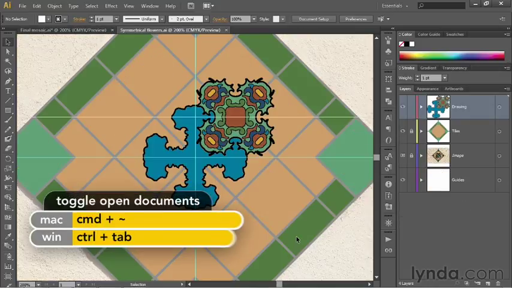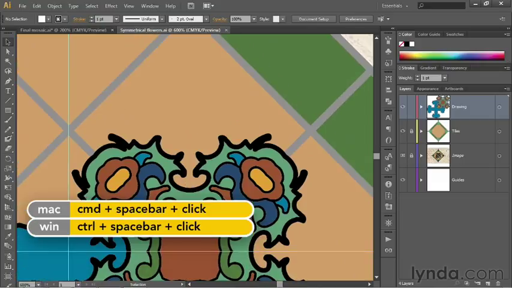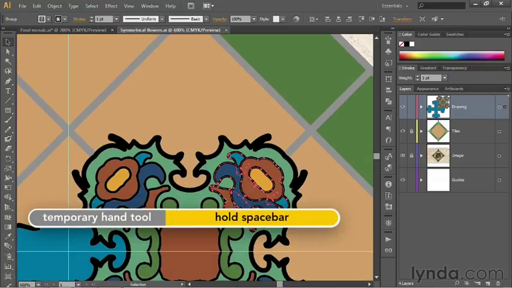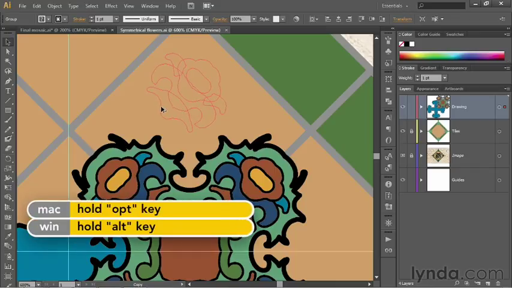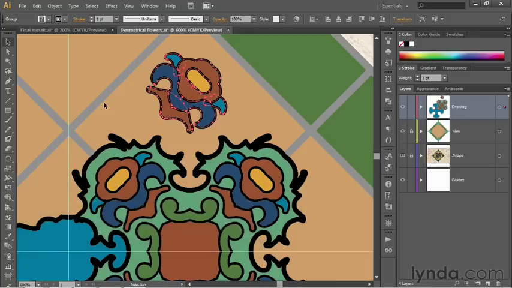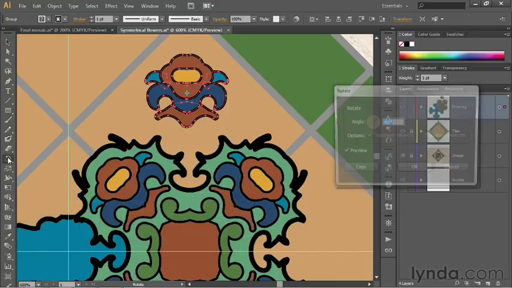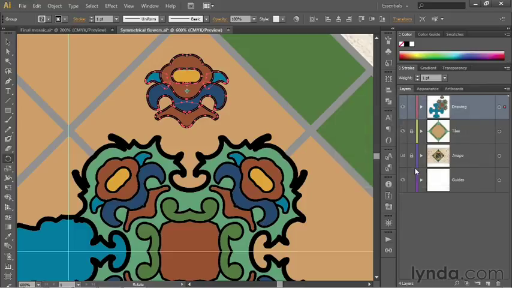So let's get started. I'm going to zoom in on my document in progress here. And armed with the black arrow tool, I'll go ahead and click on this upper right flower. And because it's grouped, that selects the whole thing. I'll go ahead and drag it up to this region. Doesn't really matter exactly where. And then I'll press the Alt key or the Option key on the Mac and drop it into place. Now we need to rotate that flower 45 degrees. So I'll double click on the rotate tool, enter an angle value of 45 degrees, make sure the preview checkbox is turned on, looks great, click OK.